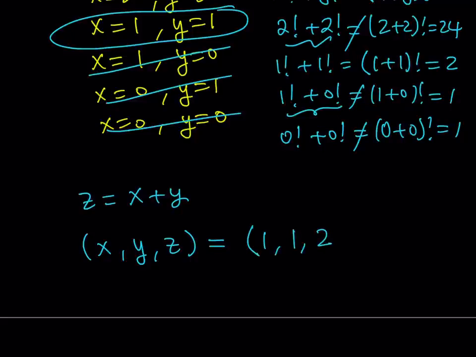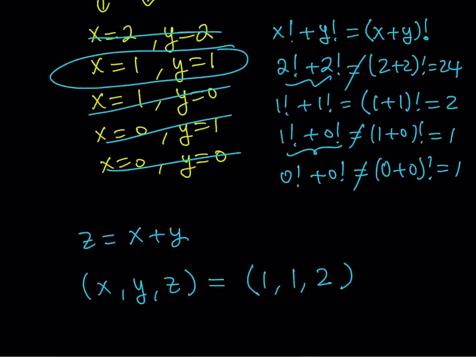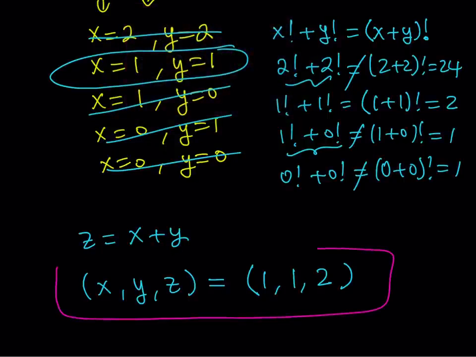But that means that since z is equal to x plus y, I can basically write my solution as an ordered triple and that would look like 1, 1 and 2. And, this brings us to the end of this video. Thank you for watching. I hope you enjoyed it. Please let me know. Don't forget to like, comment and subscribe. I'll see you tomorrow with another video at the same time. Until then, be safe, take care and bye bye.